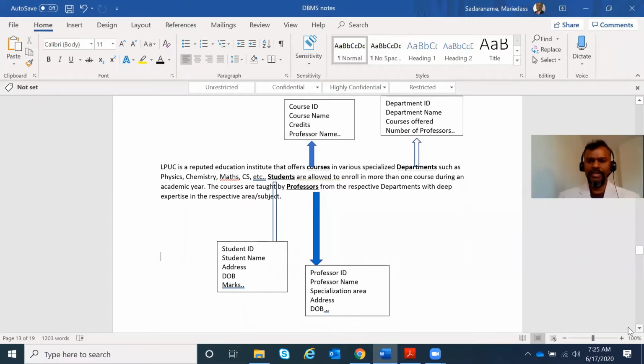Usually in the client area, you'll have like 2 pages, minimum 2 pages, going up to a few pages of the requirements because it's a big organization, right? Even in your college, if the data is stored in databases, it's huge. It's not just these that are stored, right? There are so many things. Your cultural activities, the functions that are held, so many things, right? Make sense? So far, you're with me?